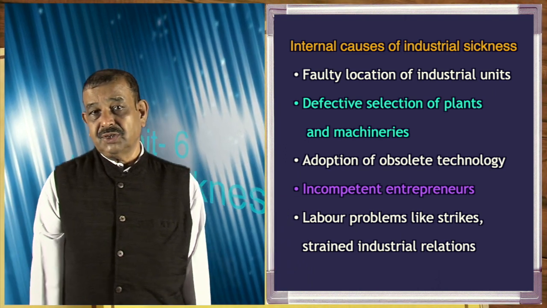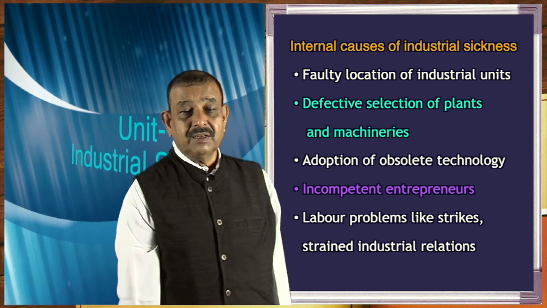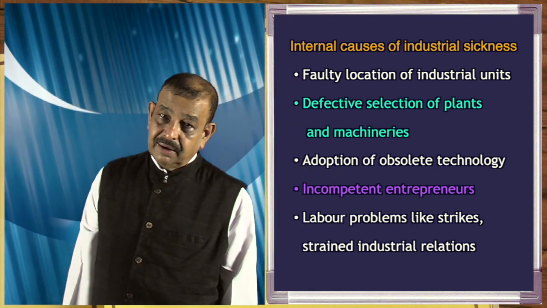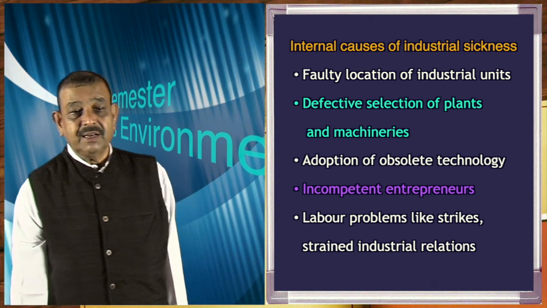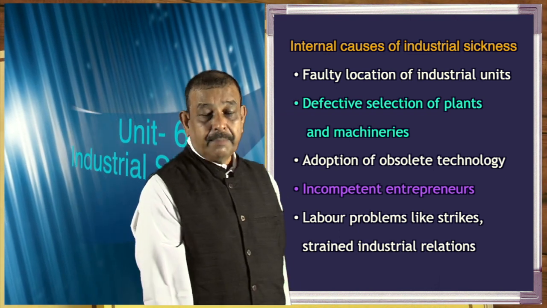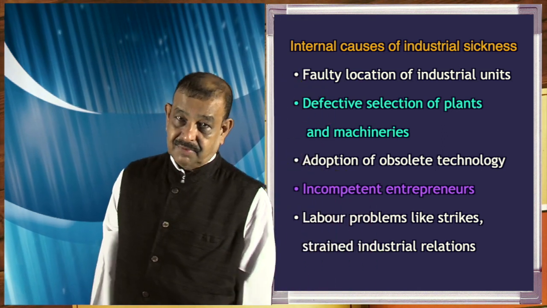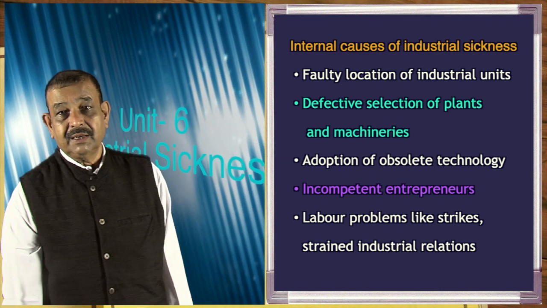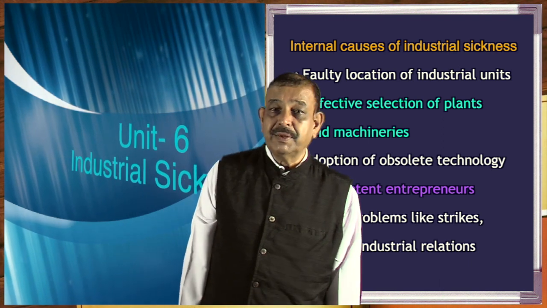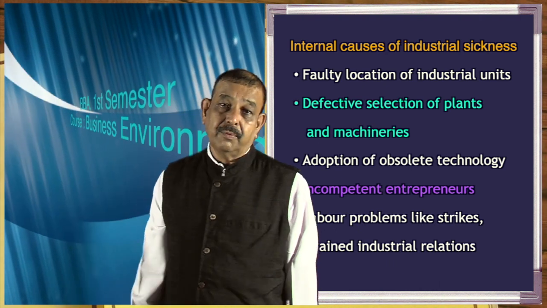And sometimes in urban areas, the cost of procurement of land is high, while in rural areas procurement of land will not be that costly. So they may think about establishing their industries in rural areas, hilly areas, or otherwise industrially backward areas. But what happens is that transportation of raw materials to those places becomes difficult. In Assam, there was an industry called Industrial Paper and Craft Industries, and that was proposed to be established in a place called Ding.